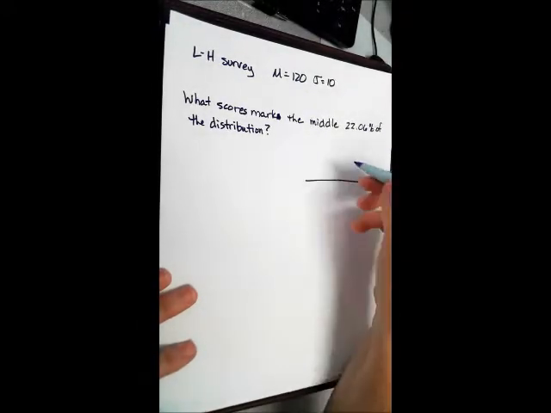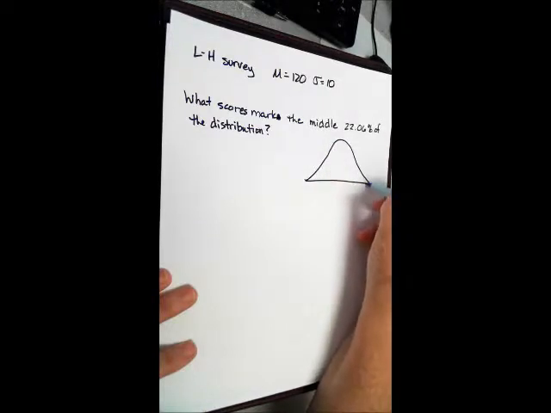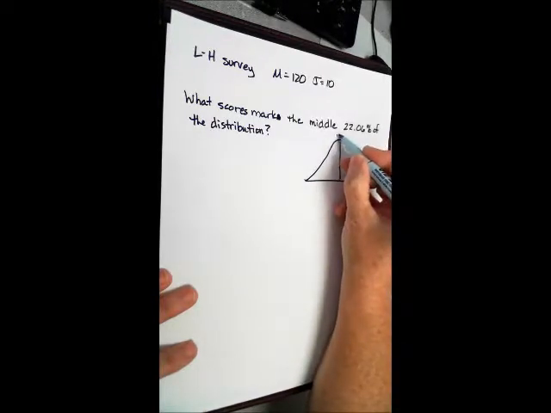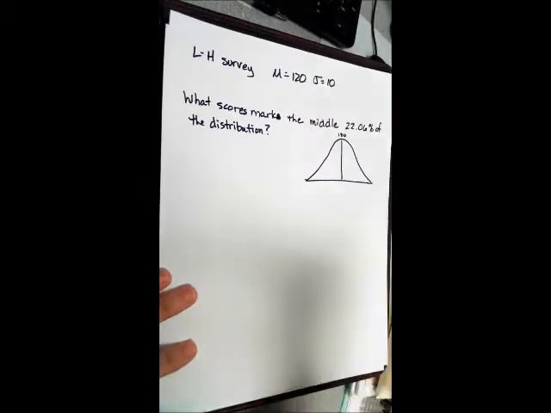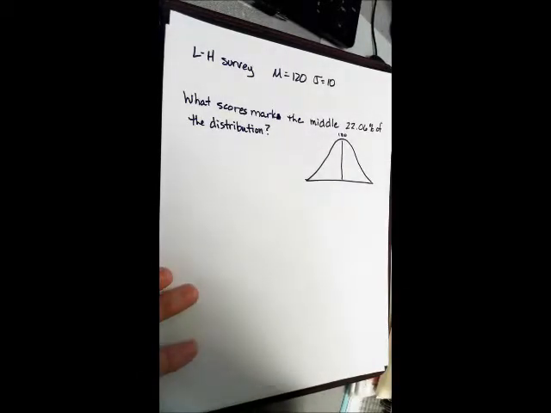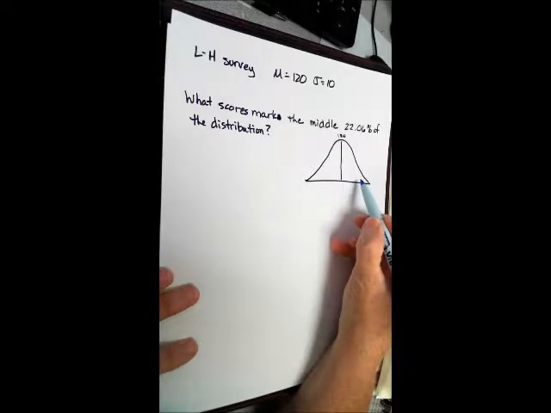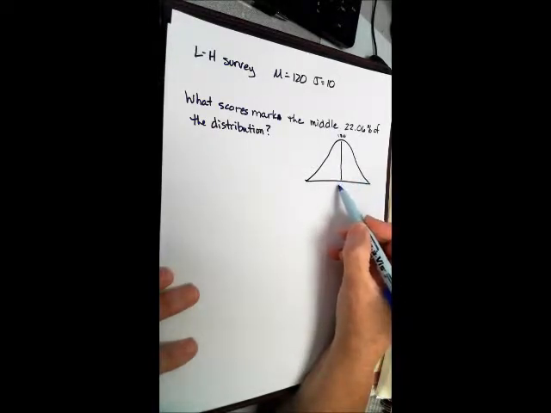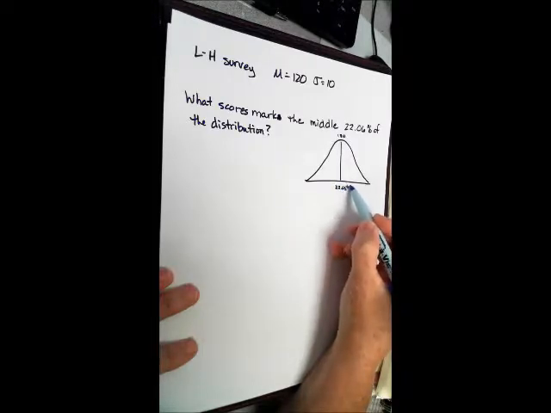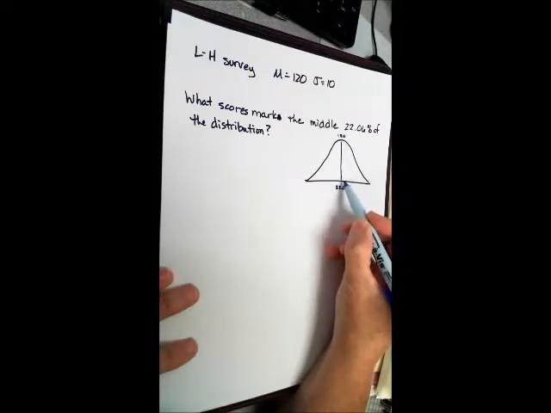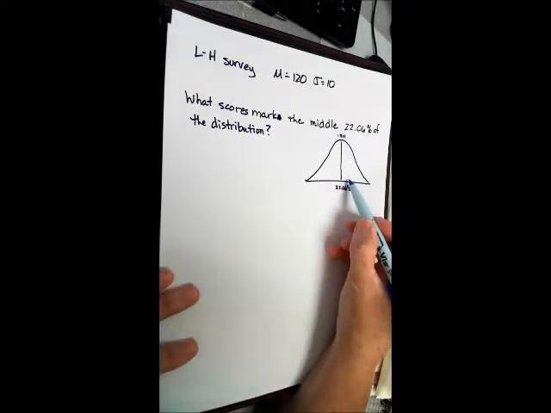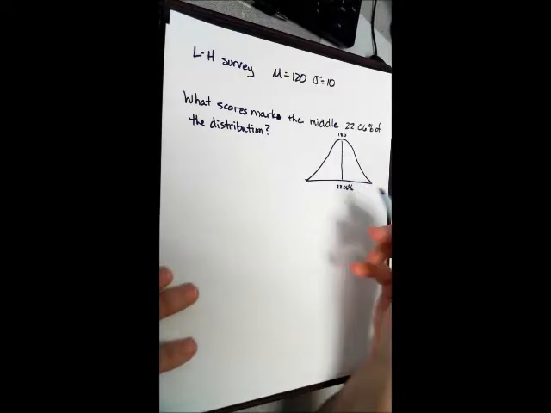Again, draw out your distribution. We know that that mean of 120 is falling right there. Okay. We want to find the middle 22.06%. Well, the middle of it, remember this distribution is symmetrical, same on one side as the other. So the middle 22.06% of it would be somewhere in here. Half of that, if it's the middle percent, half of it would be on one side of the mean, half of it would be on the other side of the mean. That makes sense to me.